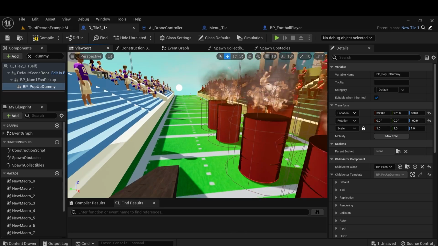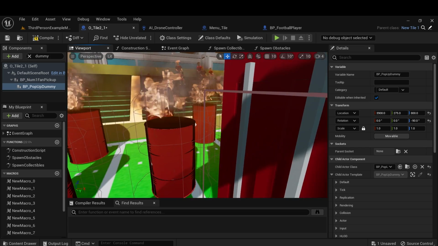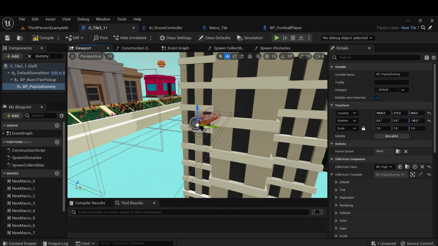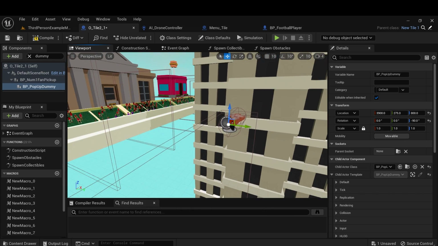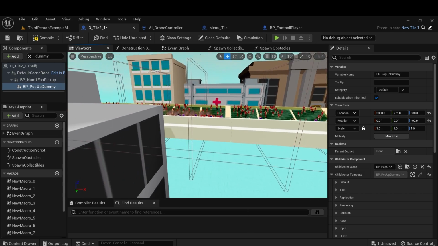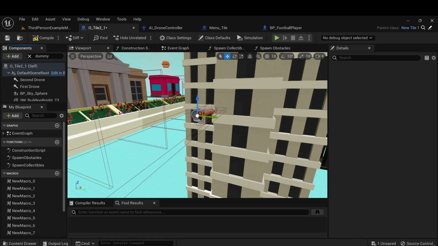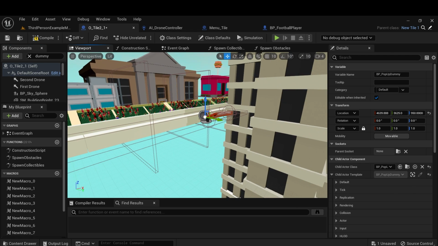Right now, I'm looking through, trying to find my tackle dummy. Yeah, there it is. Oh, I see the problem. So I parented the tackle dummy to the number one fan pickup on accident. So just got to drag that on top to unparent that, and looks like it's the right size. So I just got to move it onto the field.